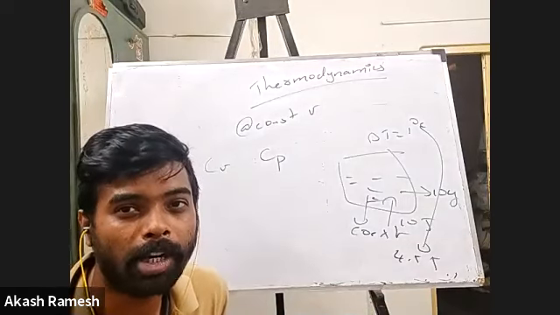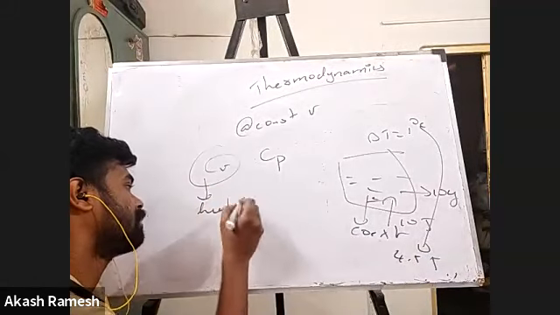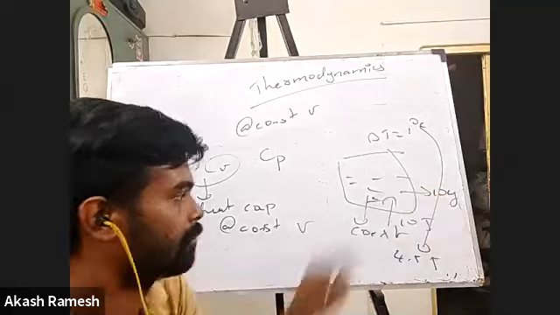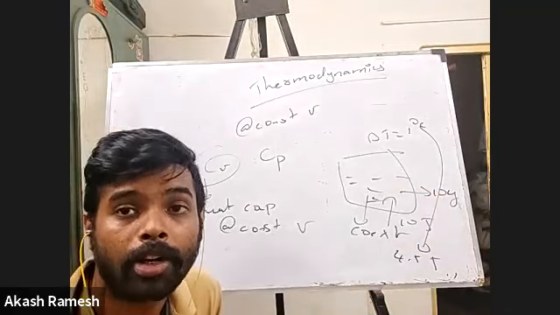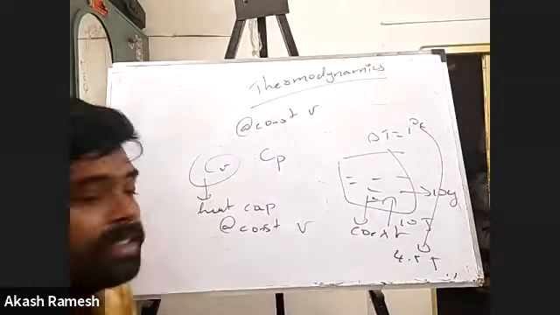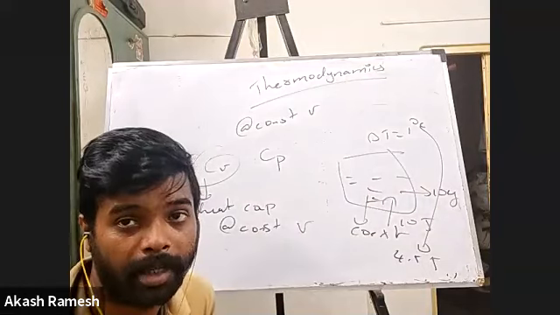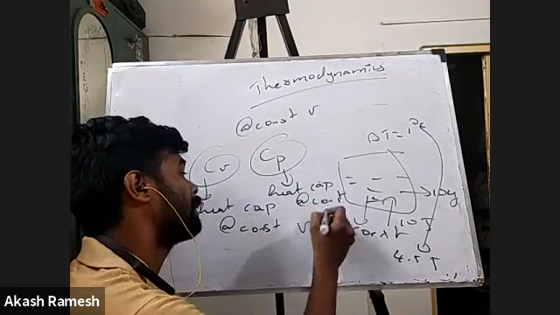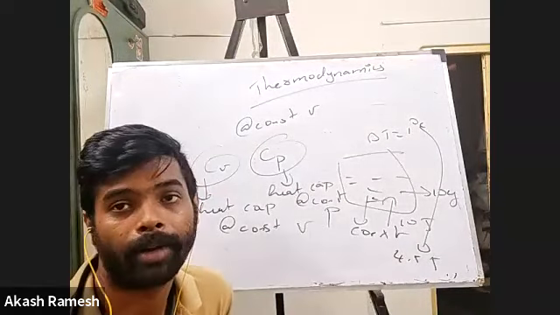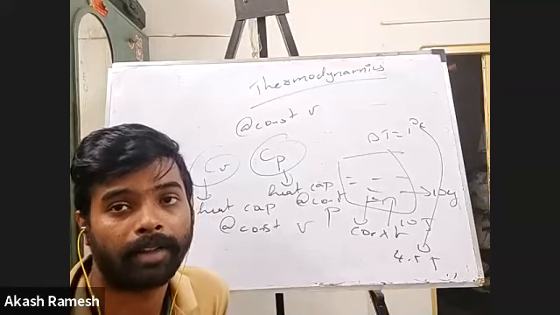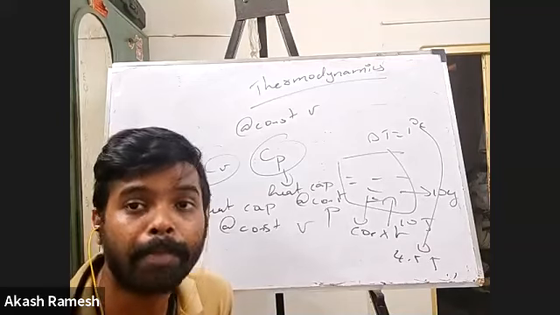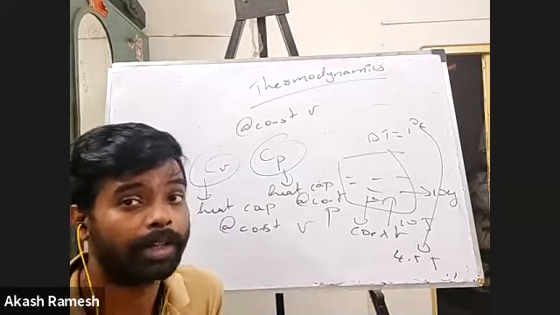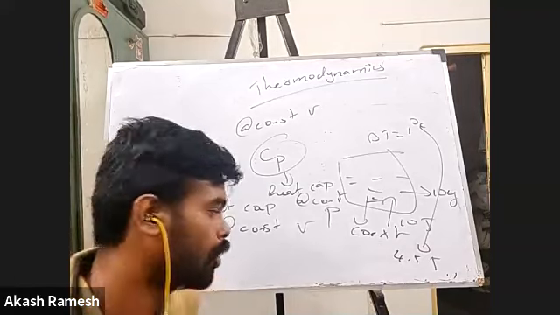Okay, so what do you mean by CP? What do you mean by CV? CV is heat capacity at constant volume conditions, right? So if I'm going to do the process at constant volume conditions, that value of heat capacity is what is called CV, represented by CV. Same way, CP is heat capacity at constant pressure, right? So when I'm doing the process at constant pressure conditions, whatever the value of the heat capacity, it is going to be called CP. Okay, and definitely I will tell you what will be the relationship between these two. Also, we will derive the relationship. I can tell you the value right now.